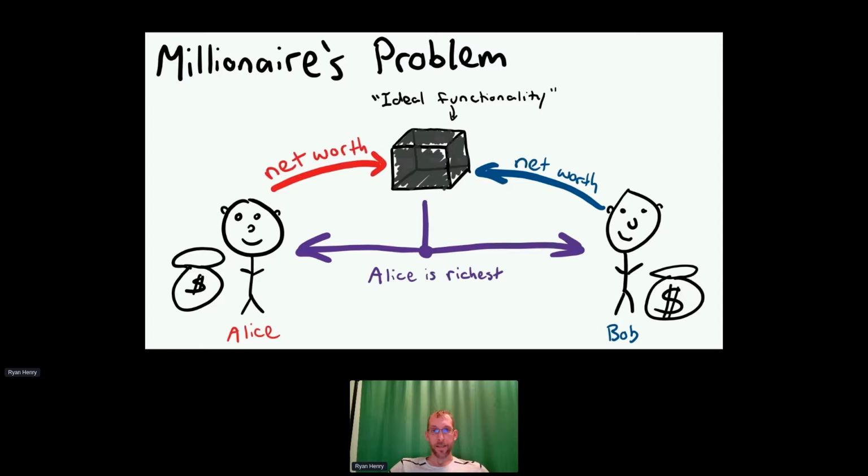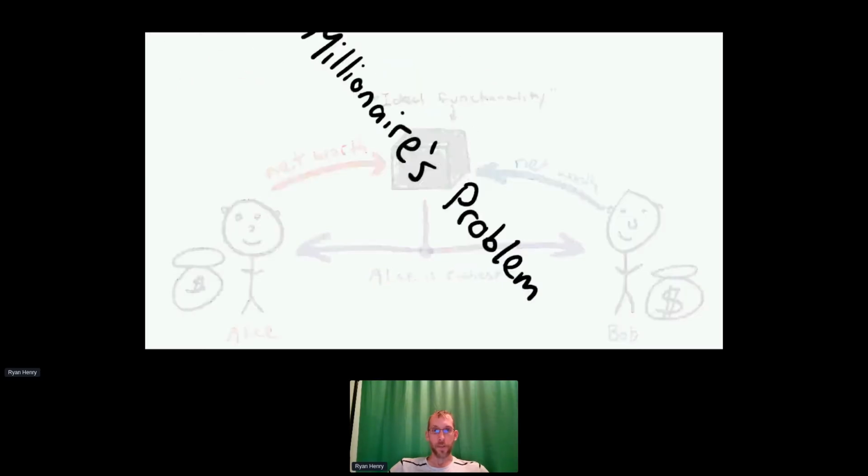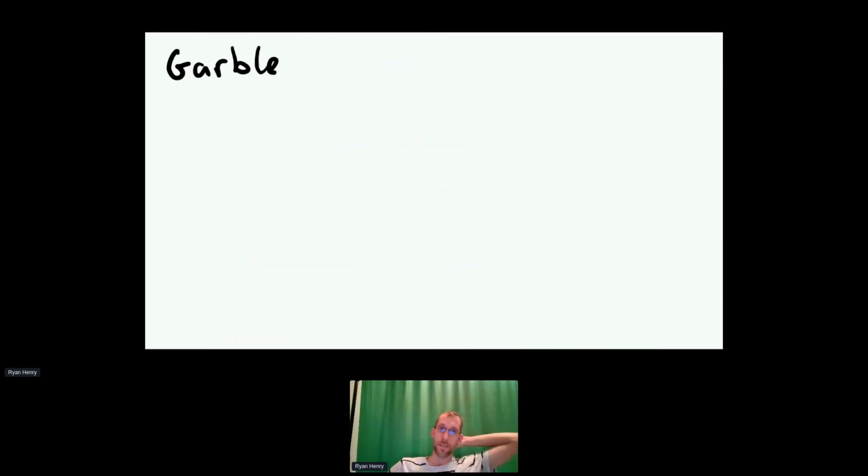And so the goal here is to recreate this ideal functionality with the same properties. It's impenetrable, it doesn't leak any information beyond the final answer, etc., but without resorting to magical thought experiments with magical boxes that can't possibly exist in the real world. And so this classic problem was first proposed by a guy named Andy Yao, who also proposed the first solution to it. His first solution to it was great at the time. In retrospect, it's not a great solution.